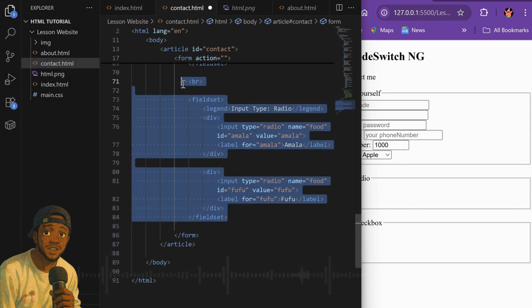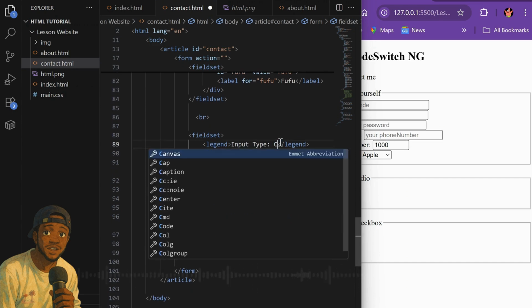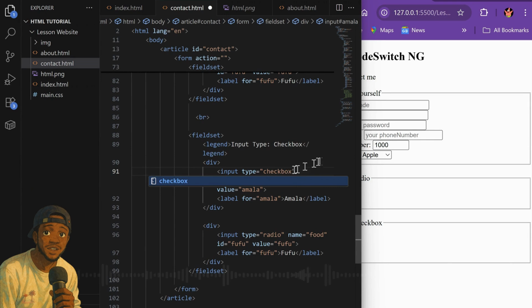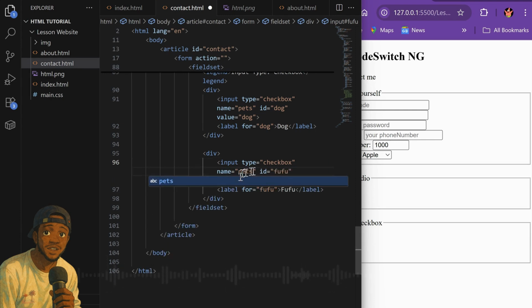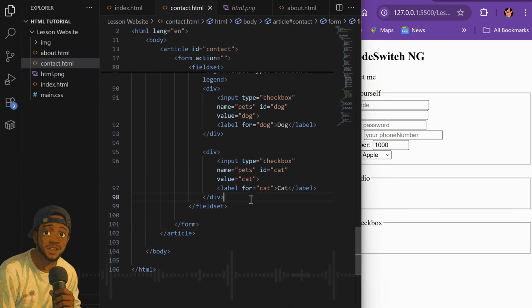Make sure all the IDs you use are unique. Now, with checkboxes, you can select multiple, because we always use it to ask our readers, okay, what do you like among all these options? And if you like more than one, you can select more than one option for your checkbox.